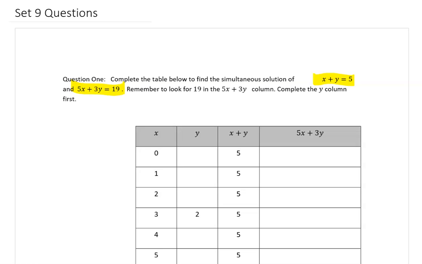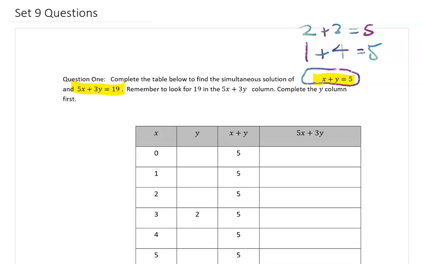Well, there's not just an x, there's an x and a y. Because there's two unknowns, we can't just solve that without two equations. If you have a look at this, x plus y equals 5. There's so many numbers that you could add together to make 5. For instance, x could be 1 and y could be 4 because 1 plus 4 equals 5. X could be 2 and y could be 3 because 2 plus 3 also equals 5.